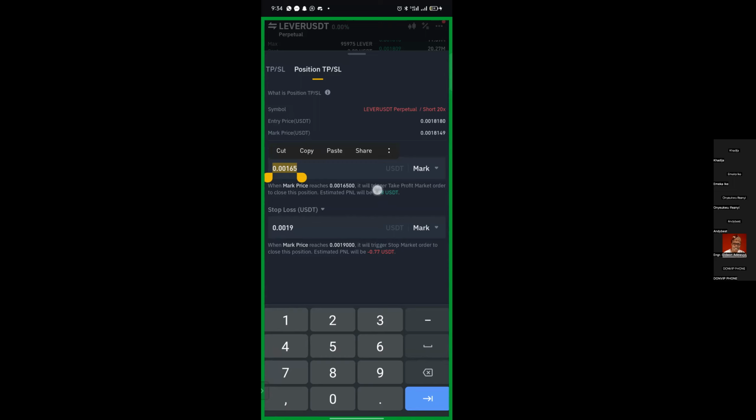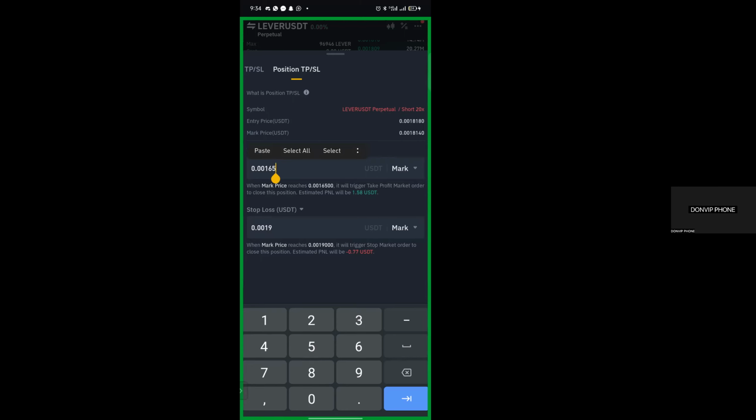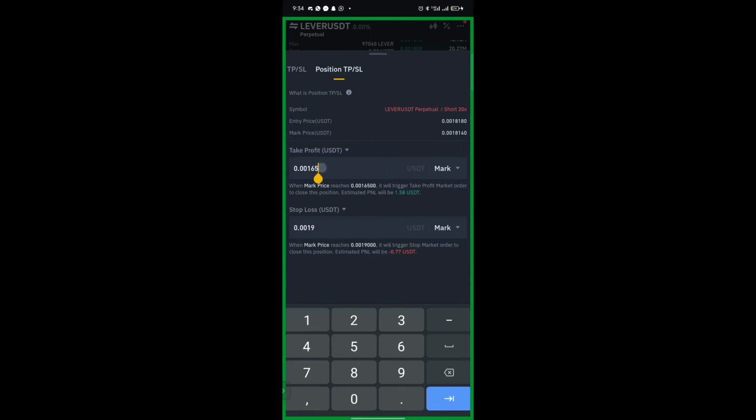So I use myself as an example. Sometimes I don't put my take profit when I'm already seeing this trade going my direction. I don't put my take profit until I get target 4 or 5. If I get target 4, I will now adjust my stop loss to that target 4 as my take profit, so that in case the market wants to flip, I will go with that target 4 profit. But if you do not set it, the market might flip back and you go back to the beginning again.